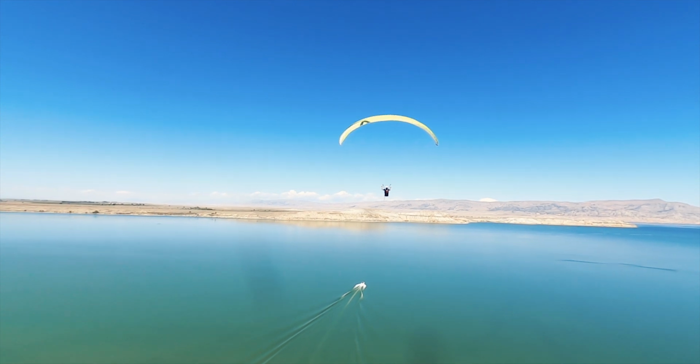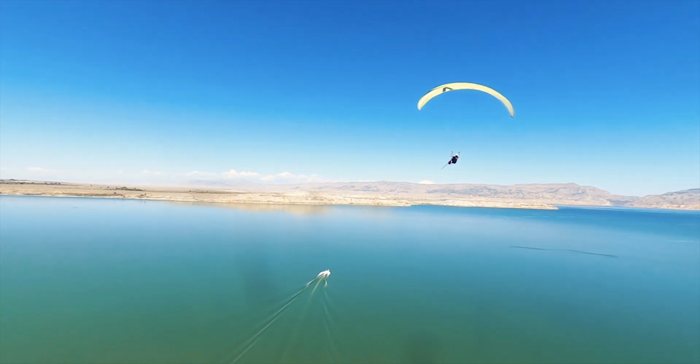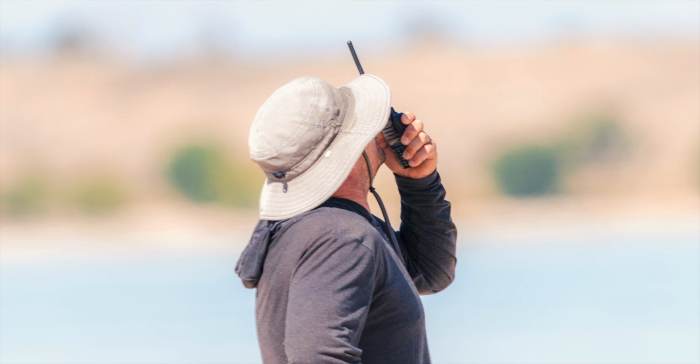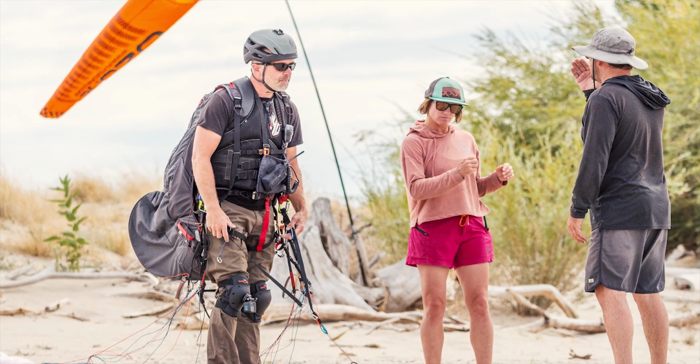We're of course on radio comms with the tow operator throughout the tow, given directions. And then once we're free of the tow, the lead instructor takes over the comms and we're on radio communications through each maneuver. There's ground school before each tow, and the instructors check you all out, make sure everything's set up right. And then once you're done with the entire flight, you get some feedback on the ground. You also get feedback in the air too, in real time, which is nice.